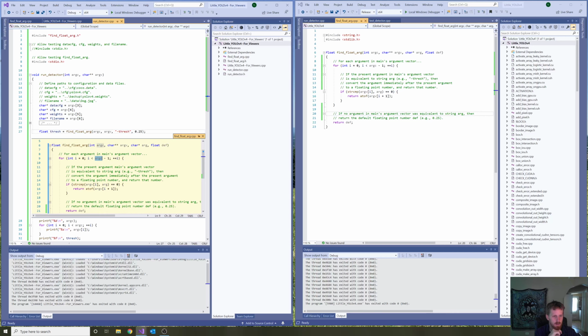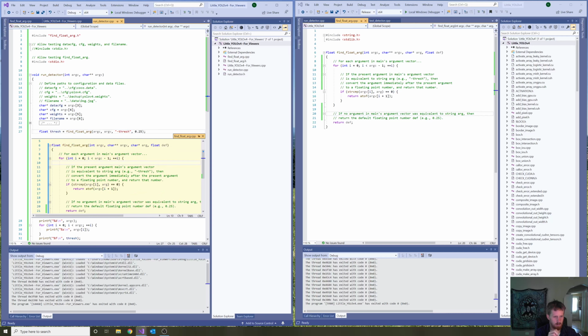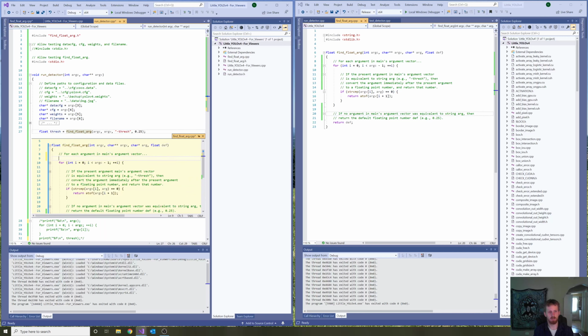So this is 9, minus 1 is 8, index is 7. Well, first, I'm going to comment out this testing, and then let's test this actual method.